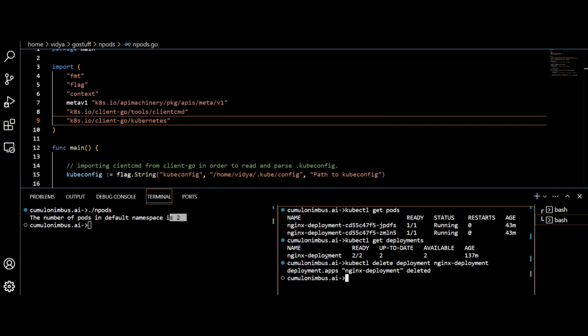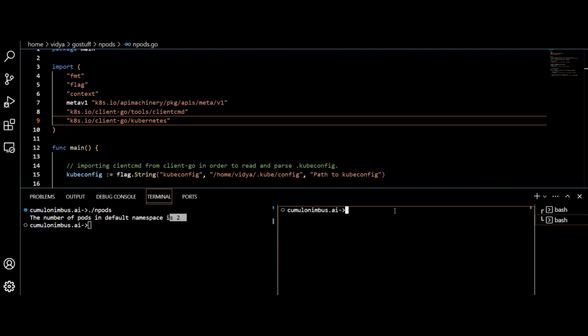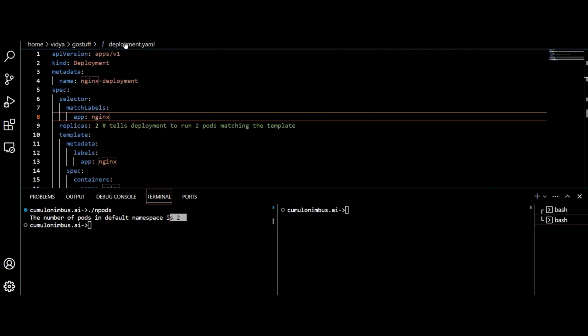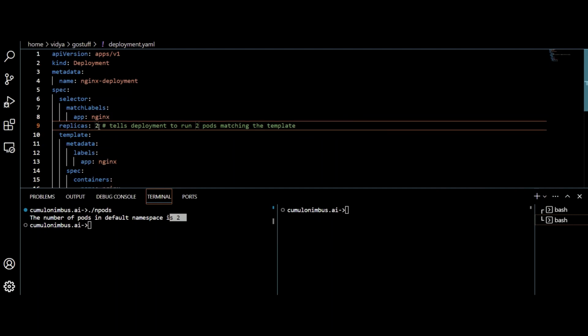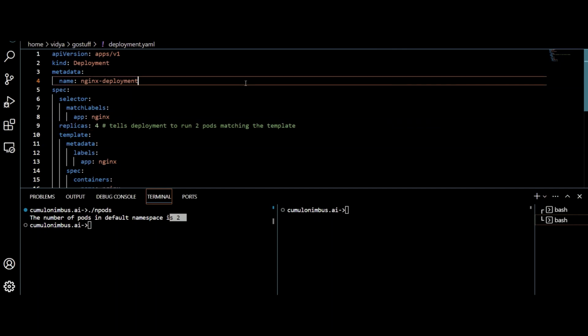We are done. Now if we attempt to dump the pods, we won't find any. Yeah, good. So now instead of 2, we can make it 4.